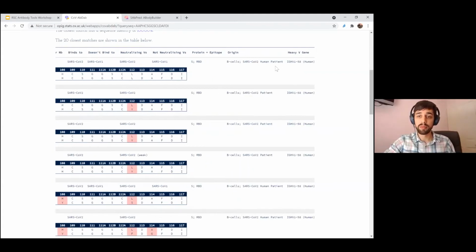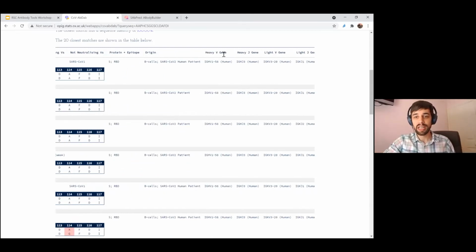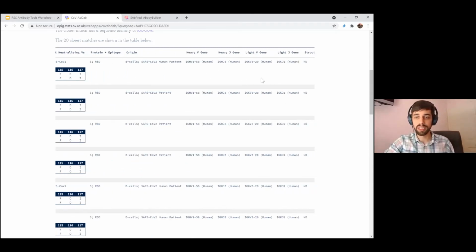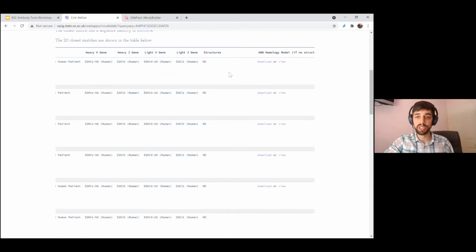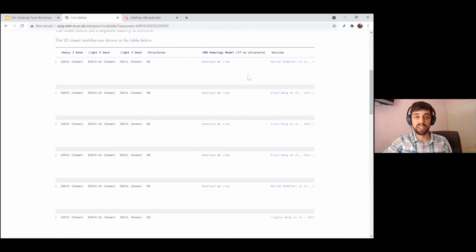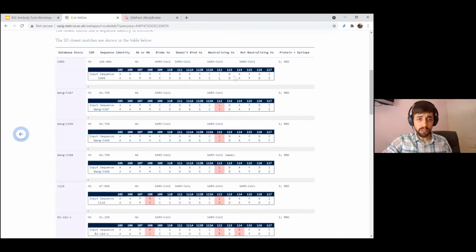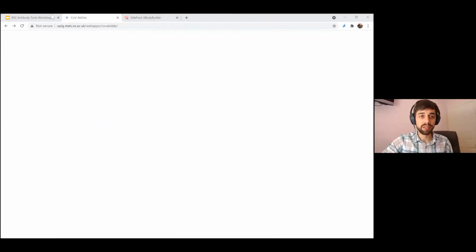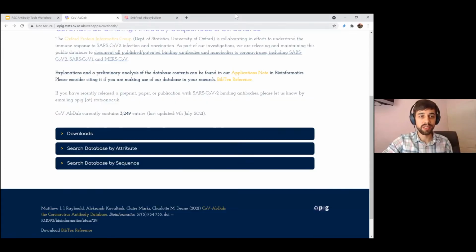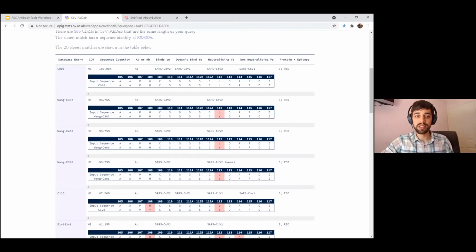We can see it's come from human patients, which is consistent with how we've obtained this convergent clone of interest. It has the same genetic profile as our antibody. It doesn't have a solved structure, unfortunately, but we have pre-built homology models for things that don't have these structures. We have literature sources to go hunting back for this information. So we can infer a lot functionally. Oh, sorry, I think I just went back there by mistake. Let me just skip forward to that. We can learn a lot functionally based on the matches to this CoV-AbDab database.